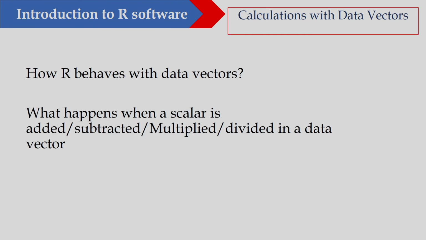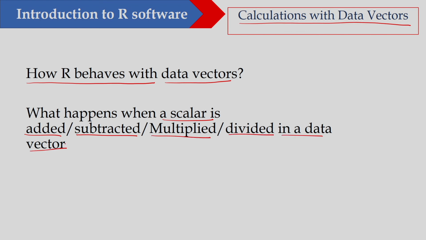Now, let us see how R behaves with a data vector. Okay. So, calculation with a data vector. What happens when a scalar is added, subtracted, multiplied or divided in a data vector? If I add a scalar to a data vector, or subtract a scalar from a data vector, multiply or divide it, what will happen? Let us see that.